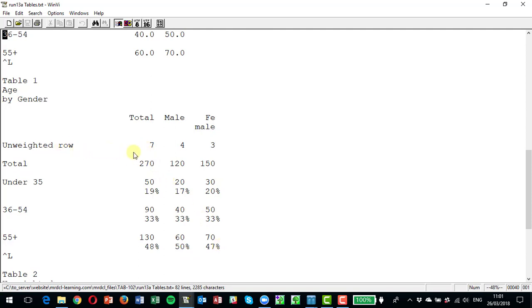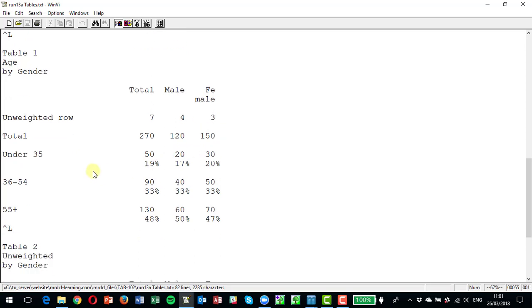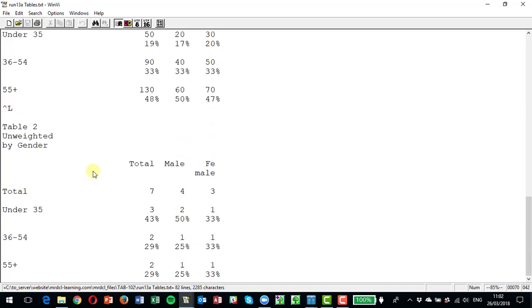And we're also getting an unweighted row here telling us that actually our 7 respondents broke down into 4 males and 3 females. Table 2 is the unweighted table, so that just is the data as it is, 7, 4, 3, 3, 2, 1, and that's of course the same as the actual table with just a total row and column around it. So it looks as though my weighting is working perfectly well in this occasion, I'm glad to say.